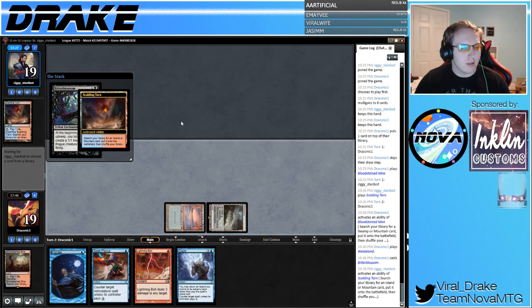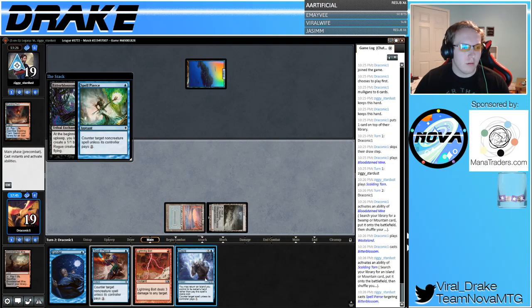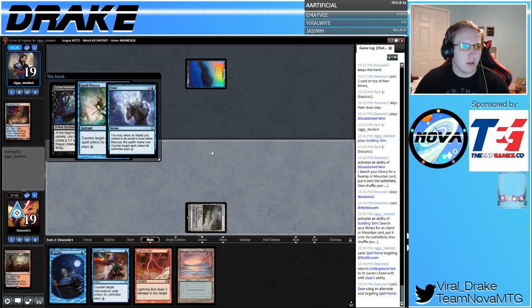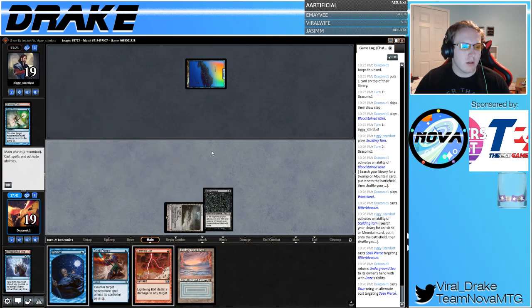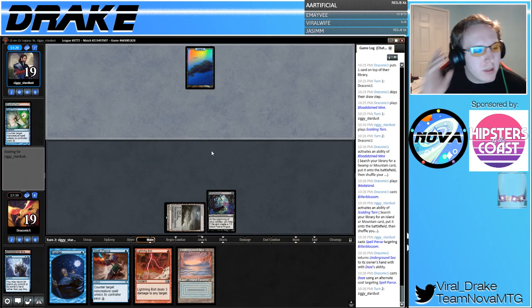And we're going to hope this works. Spell Pierce. Cast by returning a land to my hand. You have Force in your deck? You do not. I'm owning. Alright, hopefully you die to this, please.